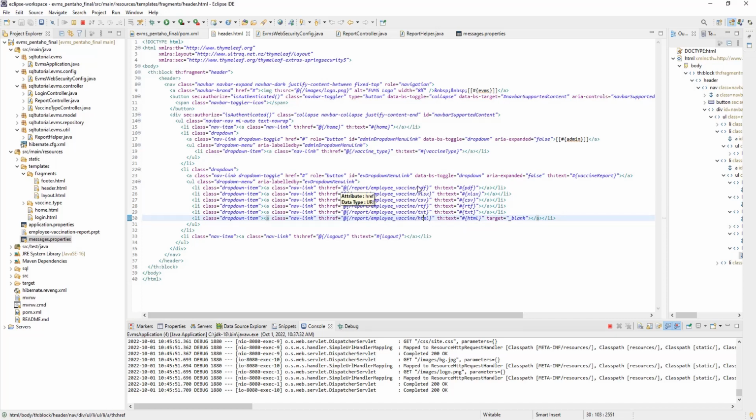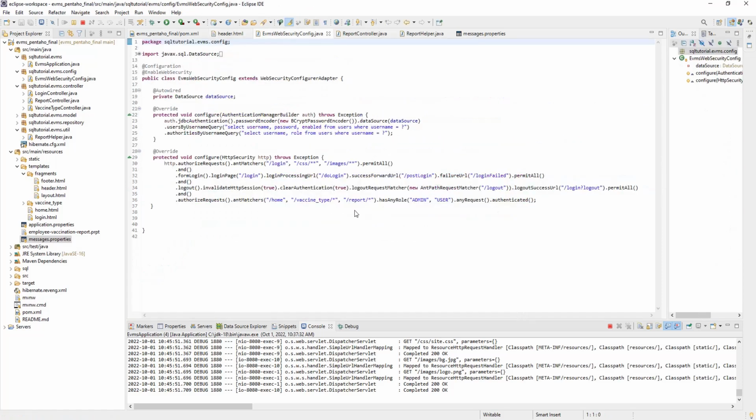So now we have to implement this. How do we do it? Of course, we have to define a controller, right? This is where you will see that I added a new controller called ReportController.java. Before I head to that, we also need to update the config to say that we have a new context directory that we will access called /report.